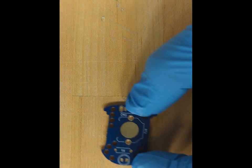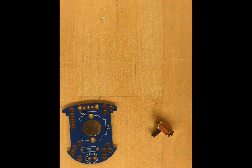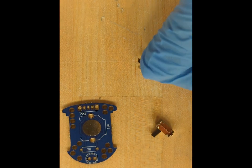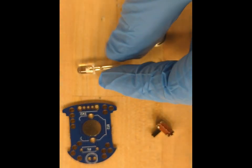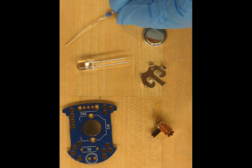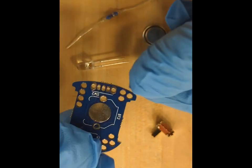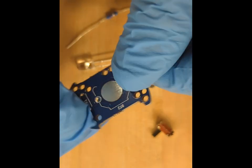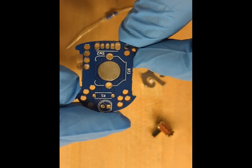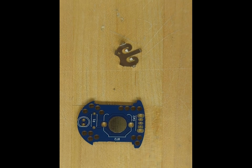Here we will show how to assemble the components on the printed circuit board. You should have a switch, a battery holder, a button battery, a LED, and a resistor. And you will need to use the soldering station available at BEAM. This is the front side of the PCB and the back side. The components will be placed on the front side, and the soldering will be done on the back side.